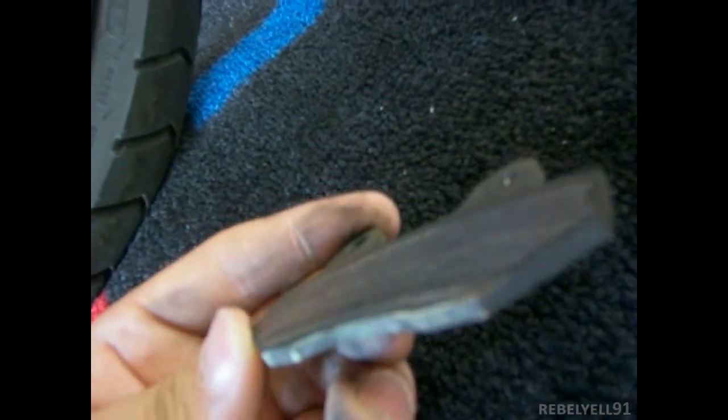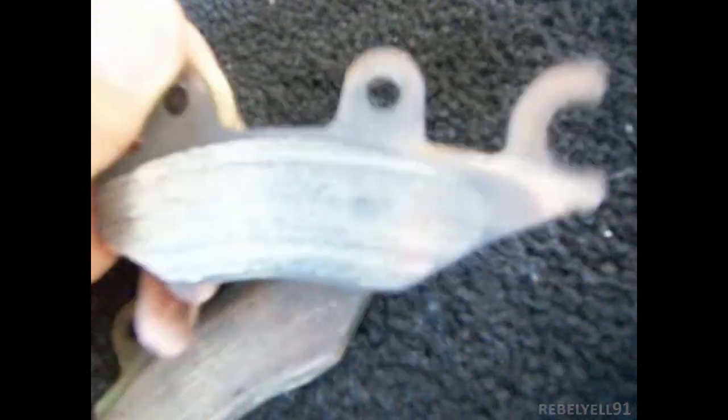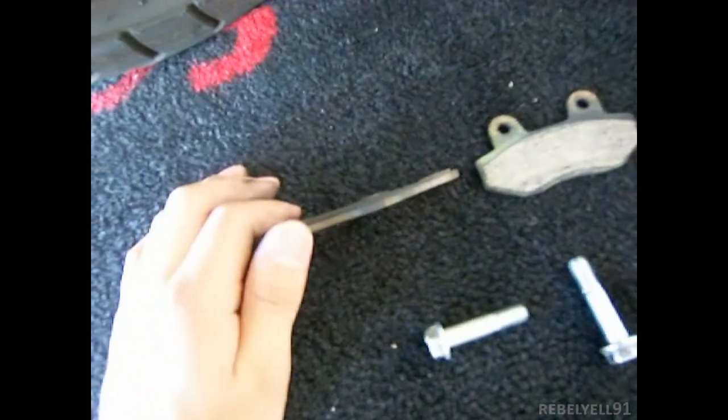Let's see if we can get a better view here. Can you guys see that? It's not really focusing, but it's pretty much gone. This side is pretty much gone. So I'm glad I changed it just now. It's been about 7,500 miles, and this seems pretty typical for the 250 front brake pads.